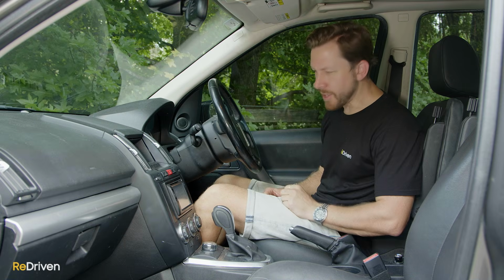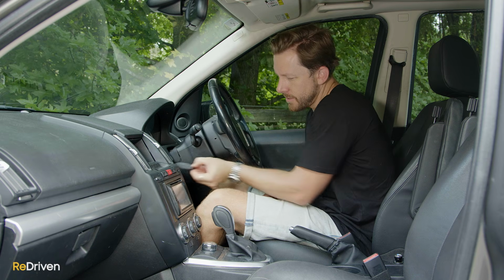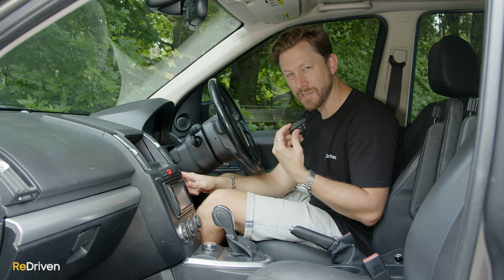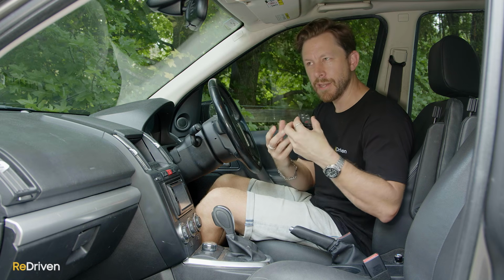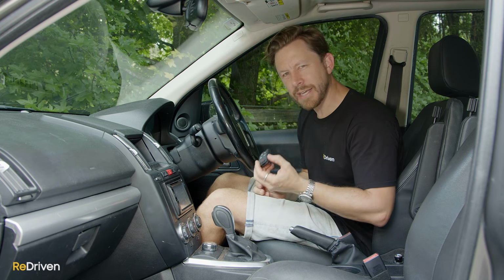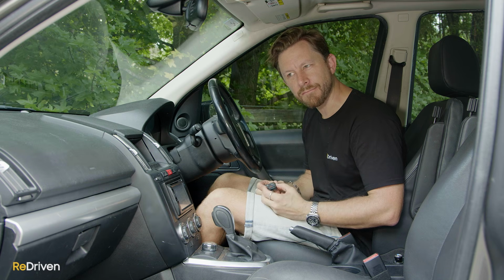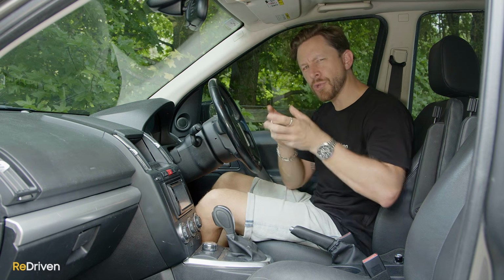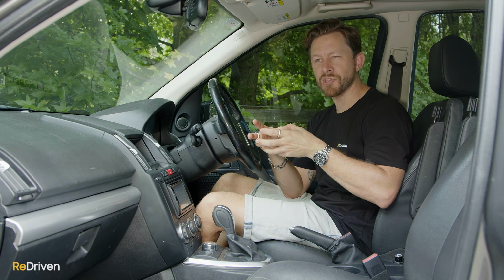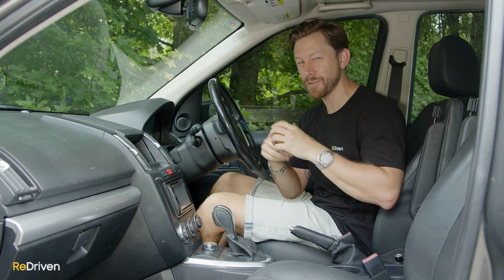Okay, problems and issues inside. There are a few reports that the little locking mechanism here that holds the key sometimes doesn't release the key. It's an ECU glitch because the car's assuming that it's being broken into and just holds onto it for dear life. But then you can't start the car properly and you can't remove the key, and so therefore you can't lock it when you leave. We also know of a few reports where the circuitry for the electric booster for the heater boosts the heat so extremely that it can cause a fire.